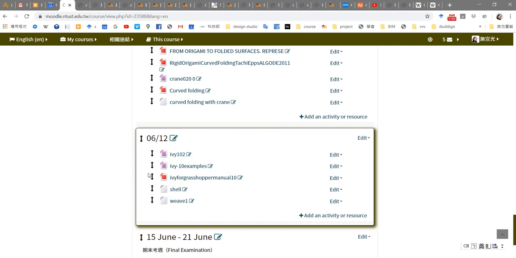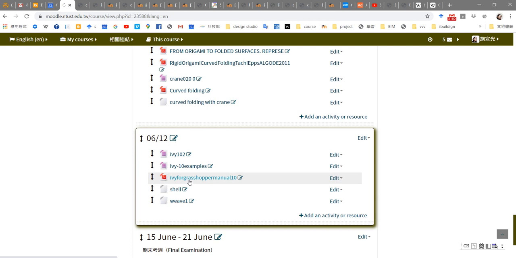Okay, and then we are going to use these examples. They are Grasshopper examples which show us how to use IV to control the unrolling of a mesh object. And this one, IV for Grasshopper menu, is explaining the component provided in IV.